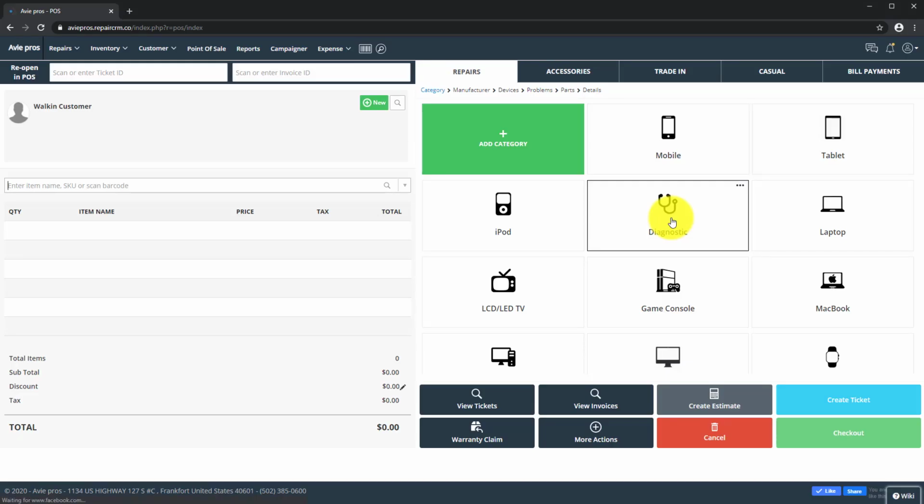With RepairDesk Payment Terminal, you can now streamline checkout, display order details, and save customer signature on a work order before and after repair is completed. Let's take a look. First, log into your RepairDesk account and click on Point of Sale. Now, enter customer and device information.